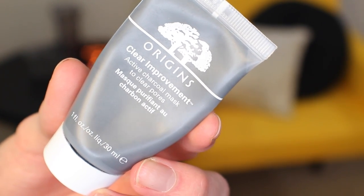The last Origins product I've been trying this month is actually the only Origins product I tried before this shipment — this is the Clear Improvement Active Charcoal Mask to Clear Pores. I've used the single-size pots of this from Sephora in the past, and I've almost used up this whole miniature sample tube. I've been using it about once or twice a week, and also using it as a spot treatment on blemishes. During a recent snowcation where we got snowed in for four days, I had the three largest pimples of my life and kept putting this on them, and it really helped clear them in just a matter of days.